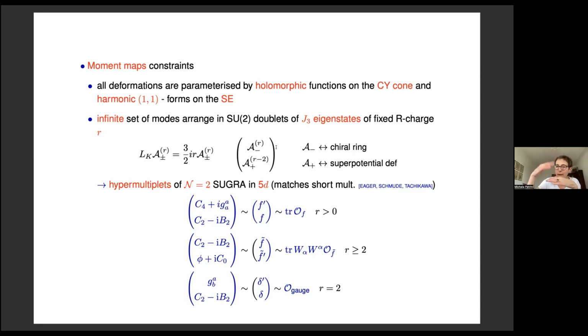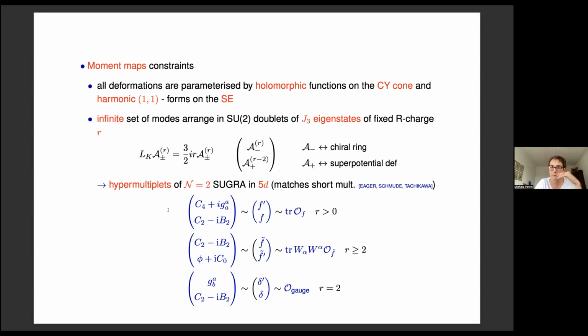And actually, we can really package these deformations in a way that is very close to the CFT. So these deformations are deformations of my H structure. So they correspond to hypermultiplets, so chiral multiplets in the CFT. And indeed, my deformations go in doublets. One component will give the lowest component of the chiral superfield. So this is what corresponds to the chiral ring, while the other component will give the F-term component of the chiral superfield, so a superpotential deformation.